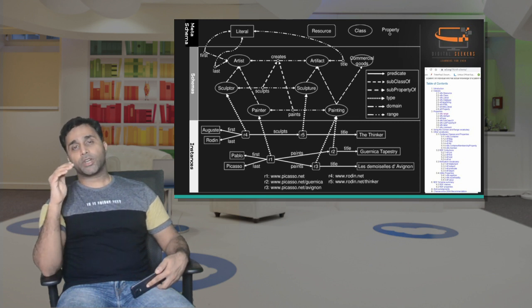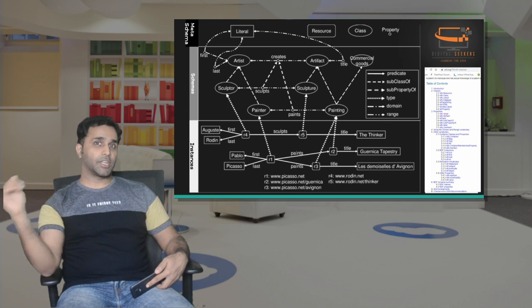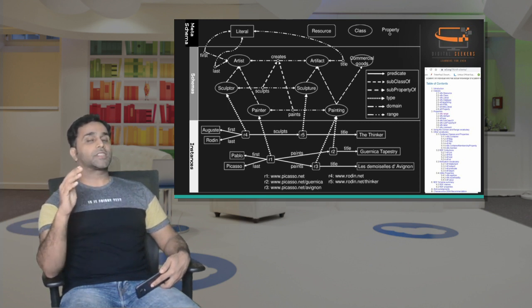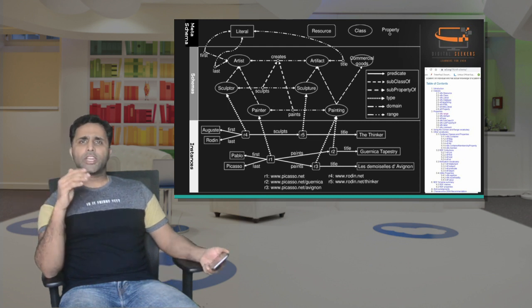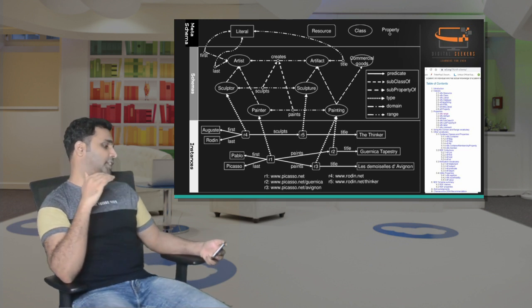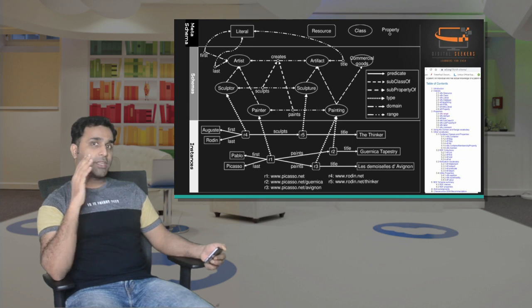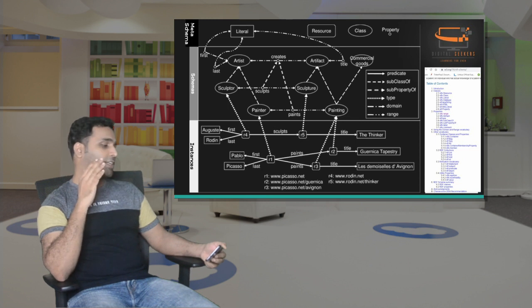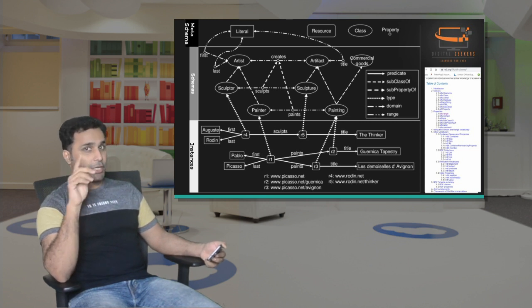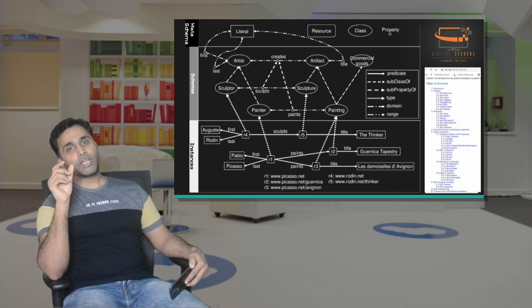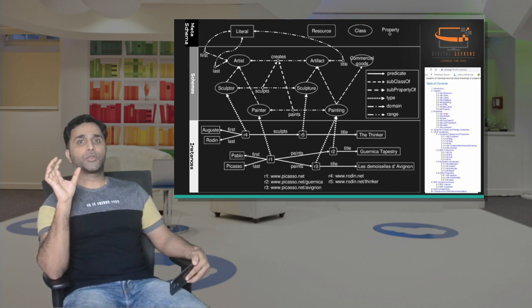Why? Because your data needs to be processed by machines. Remember, we are building knowledge graphs to be processed by machines. So how will we ensure that? We'll define a meta schema first. In the meta schema, on the very top of the screen, you can see a literal represented by a rectangle, a resource represented by a curved rectangle, a class represented by an oval, and a property represented by a small circle. Now with this notation, you can understand how you are going to define your schema.